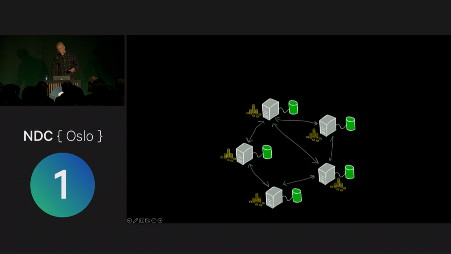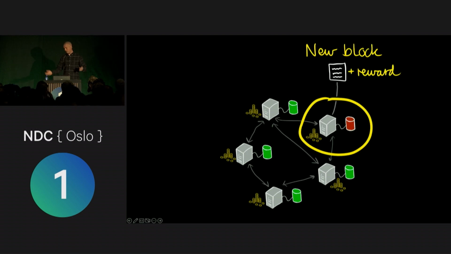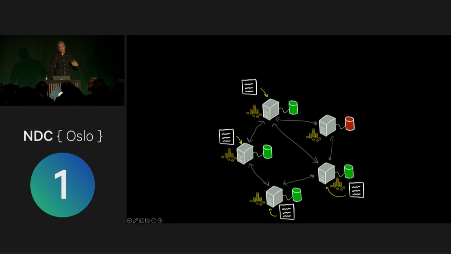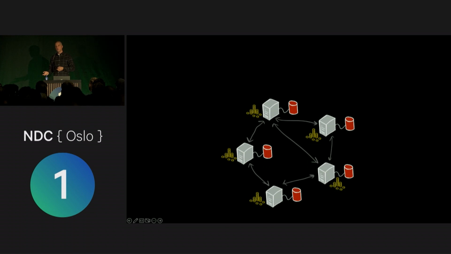Okay, so here we have validators in a network. And all of them have locked down a certain amount of stake. And the more stake you lock down, the more often you get to write to the database and get a reward. And then there's some kind of algorithm that decides at given intervals who will get to write the next block. So here we have one of the validators. He has been allowed to read from the memory pool, create a new transaction block, and give himself a little reward. And then he updates his database, and then he ships the new block to all the other validators, and they update their database. So the security here lies in the fact that in order to subvert this system, you would have to buy a lot of stake, and that is really expensive.